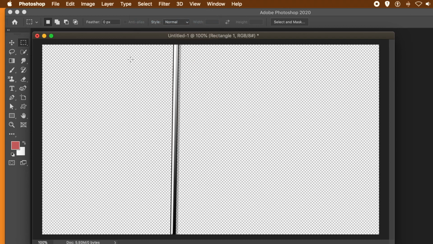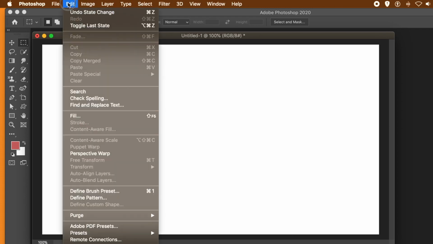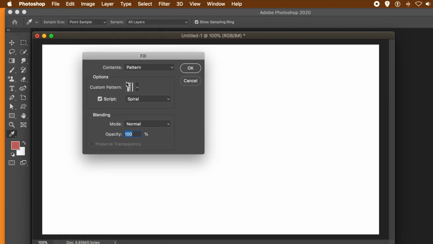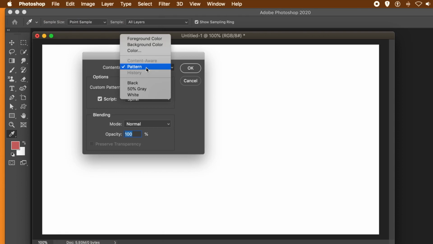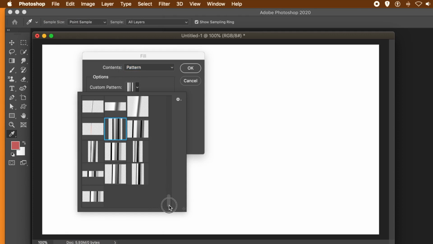So I'll remove the selection, and I'm now going to go back to a fresh document. So I don't need that anymore. So fresh document. Oh, I'm using the history panel with a snapshot. Edit and fill. Now I could apply this on a layer, so I could go to layer menu and new layer. I haven't done that, but it's just on the background layer. Select the pattern you've just defined, or one of those patterns. You can see other examples I created in earlier videos. Select that one.